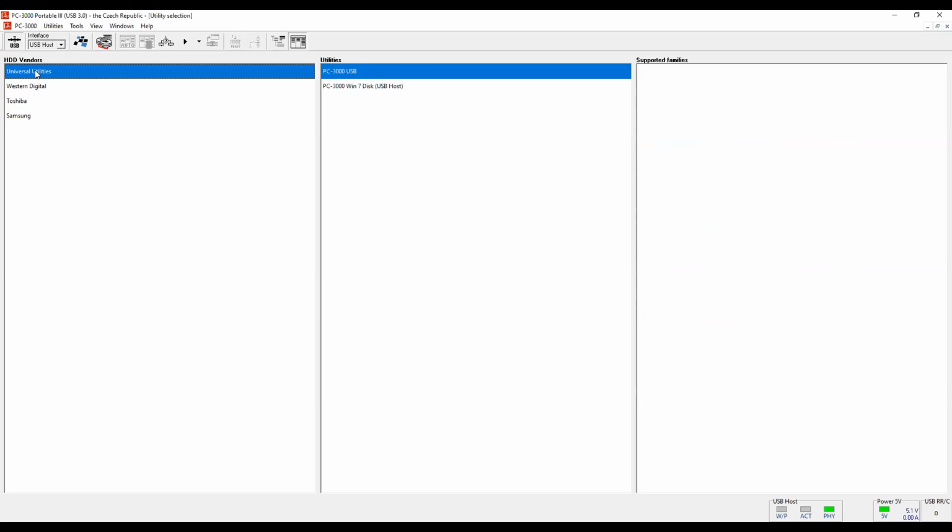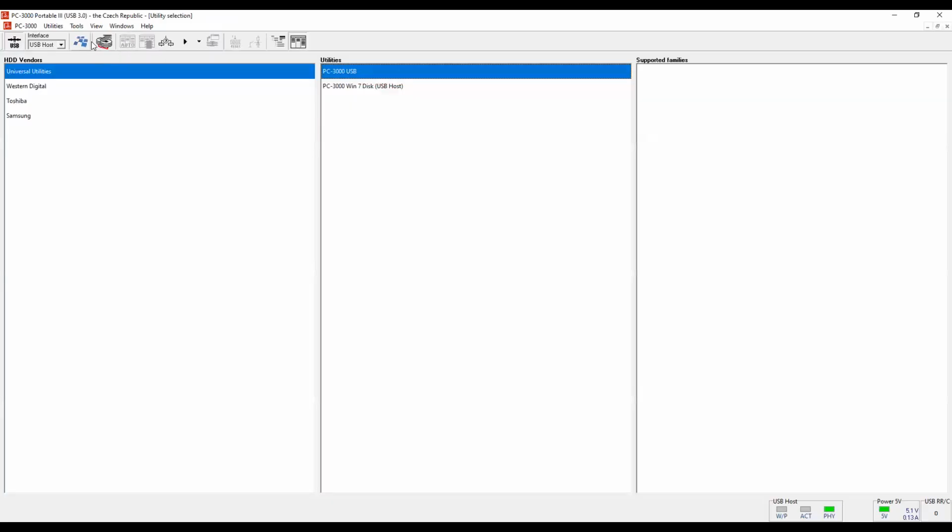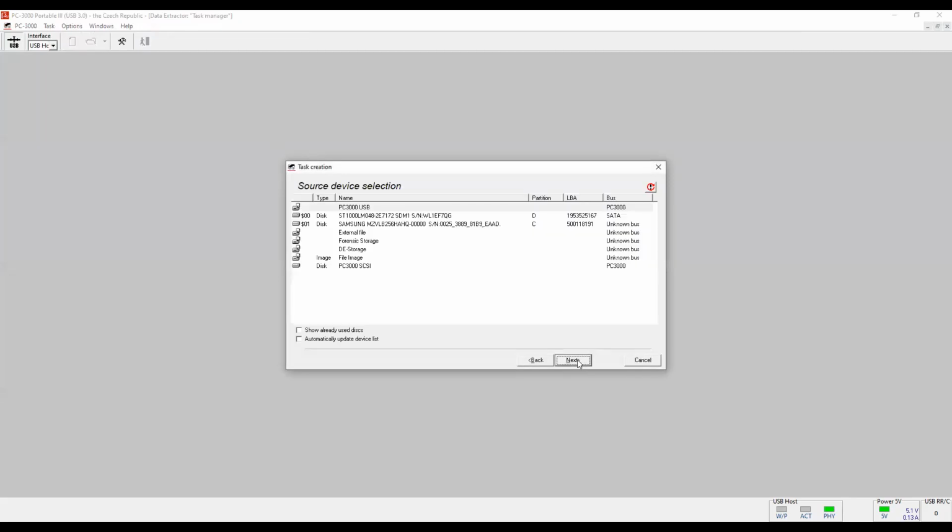And after that, let's launch the universal utility. Universal utility will show us whether it is possible to analyze this drive and read the drive ID or not. And by the way, here we can get some basic information about our USB storage device, that this USB storage device is a card reader adapter. Inside we get 16 gigabyte of capacity. So this is a micro SD card with 16 gigabyte capacity. After that, let's launch the data extractor and let's move forward with task creation.